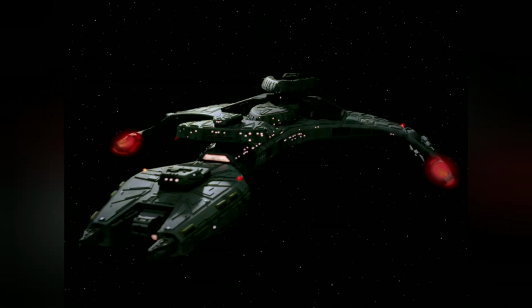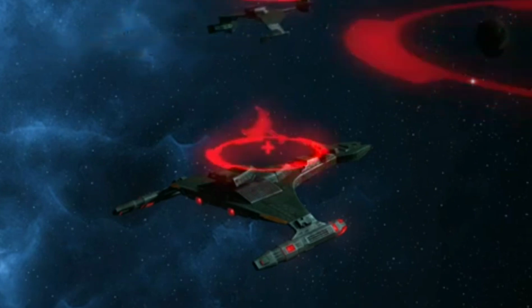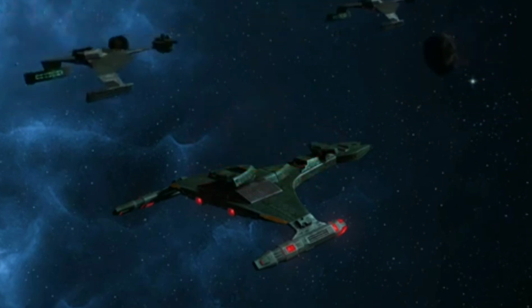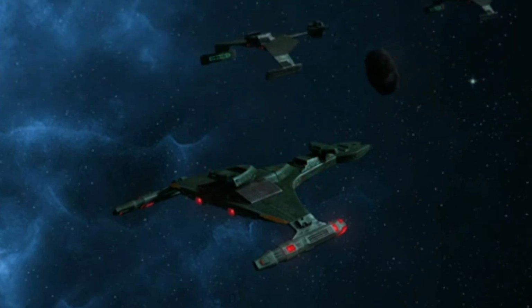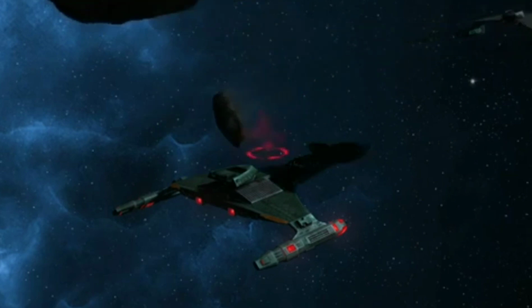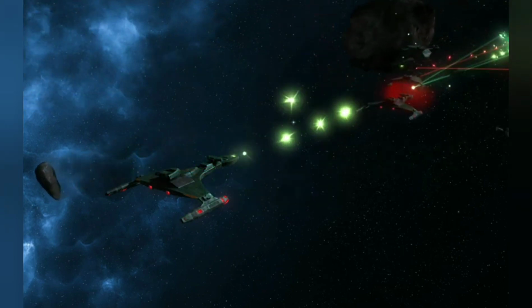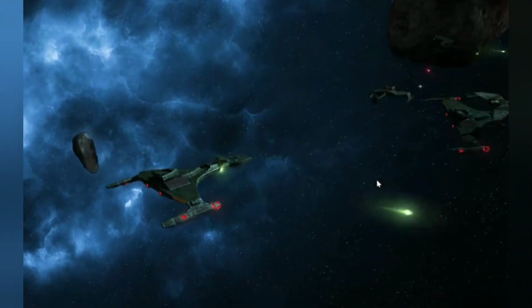All right, so we learned some of this. So we know it has a pretty decent sized crew. It's got powerful shields. We know it's got really good armor. And we know that the ship is smaller, and it does have advanced technology on it. But some things we need to talk about is this ship is actually very maneuverable. It's very fast, and it relies on its ability to move around. This is kind of similar to the T-80, which is, one of its major selling points for a heavily armed tank is that it's pretty fast. That's the same thing with the Vor'cha-class cruiser, that it's a very fast capital class starship.